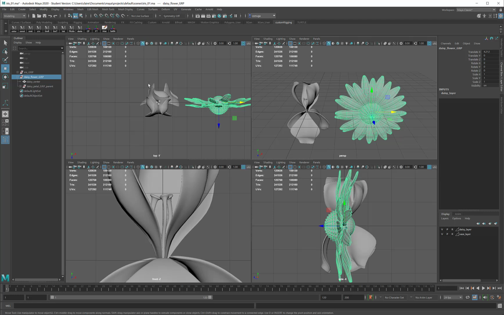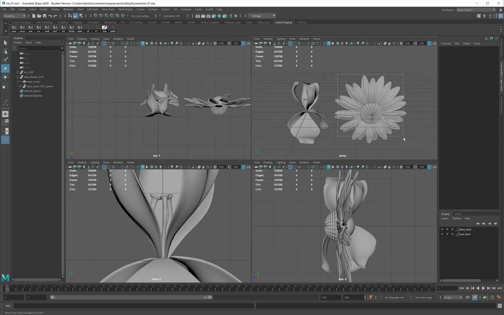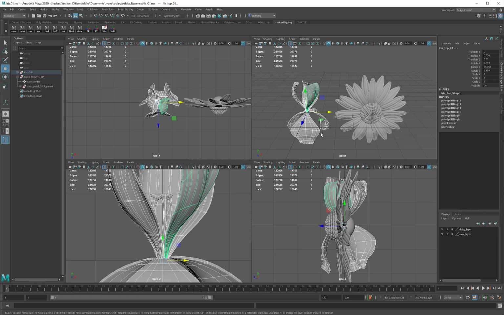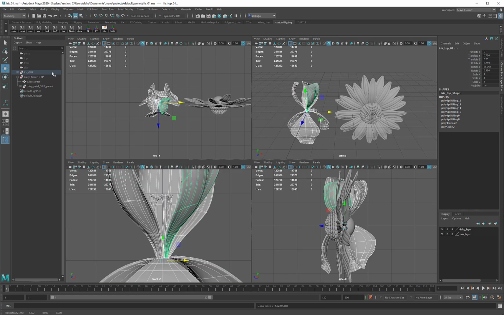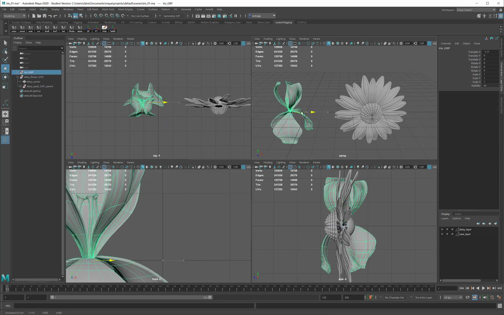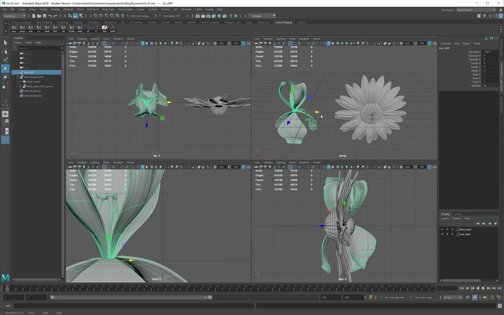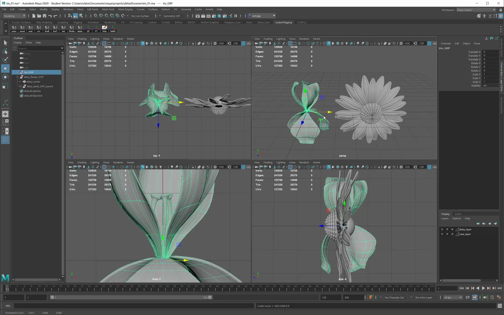The important thing I want you to see is also that I am moving the daisy from its topmost node. I'm not going in and selecting all of the objects and moving them that way, or selecting all of the objects here and moving them that way. I will always be adjusting my flower from its topmost node. That just keeps it together a little more nicely.